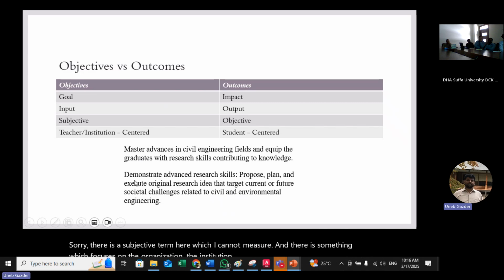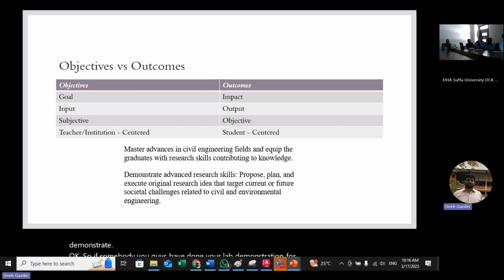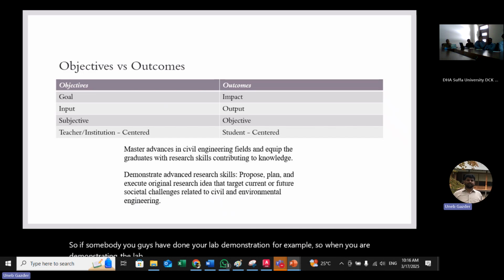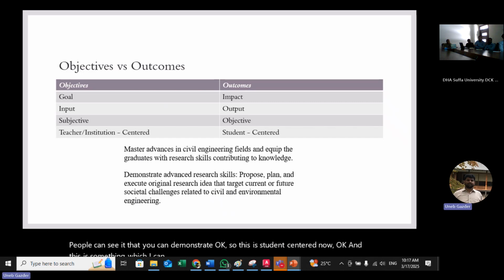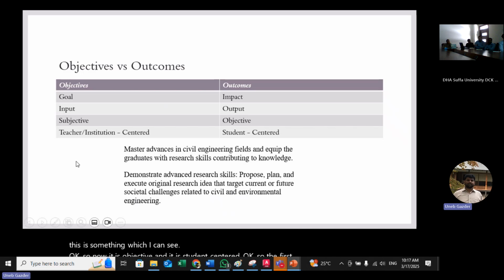But if you look at this one, here it says demonstrate. You guys have done your lab demonstrations, for example. When you're demonstrating the lab, people can see that you can demonstrate. So this is student-centered now, and this is something which I can see. So now it is objective and student-centered. The first one is the objective and the second one is an outcome.